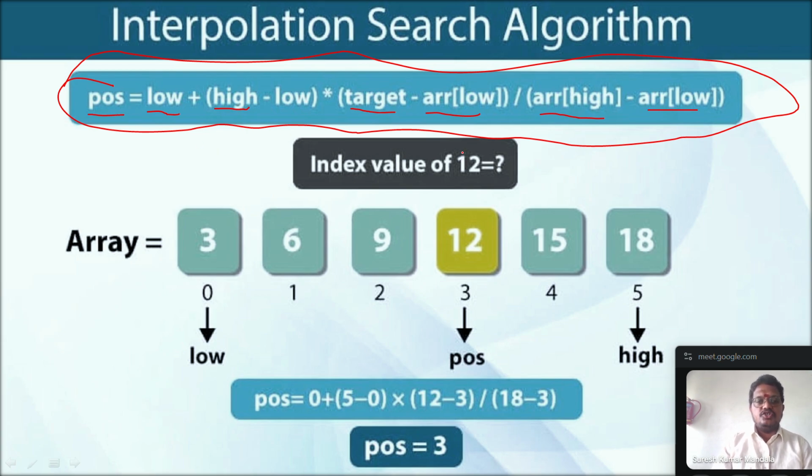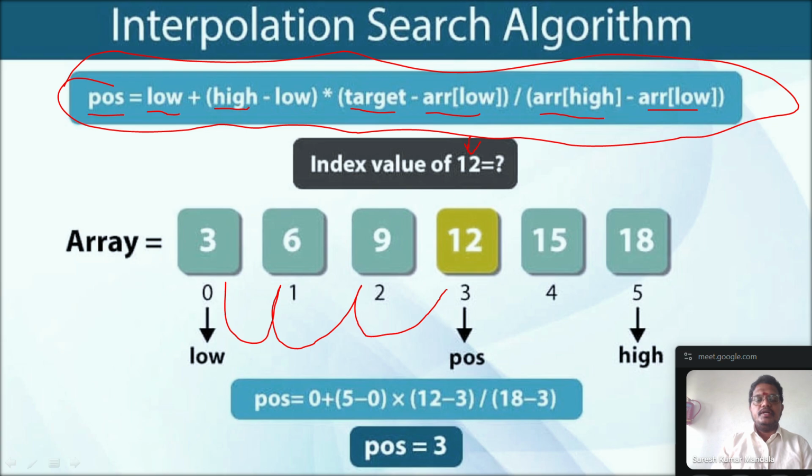The target value I want to find is 12. If, for example, you are using the linear search, how many comparisons do we need? Linear means it will search in a sequential manner, one after another. First it compares with 3, then 6, then 9, then 12.